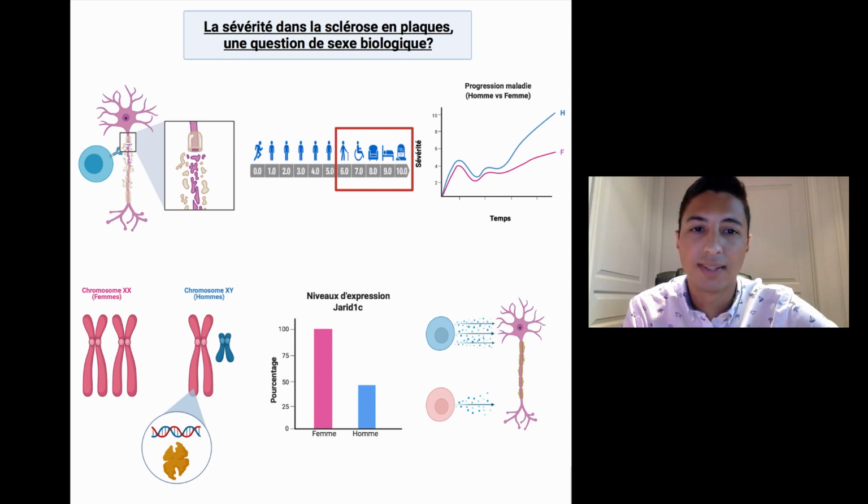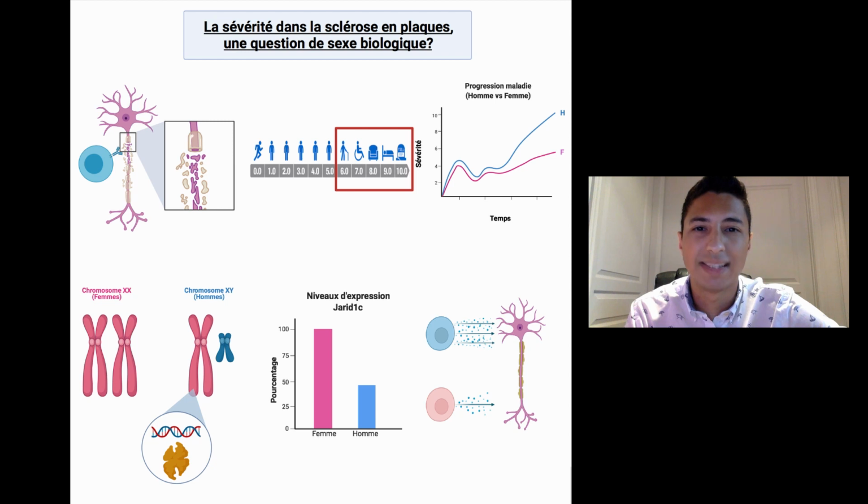My research team is interested in the well-known sex differences in MS. Indeed, women are 3 times more affected than men by this disease. However, men progress much faster and more severely than women. Several studies have therefore focused on the role of hormones to try to better understand these differences. Despite some success, several questions unfortunately remain unanswered.